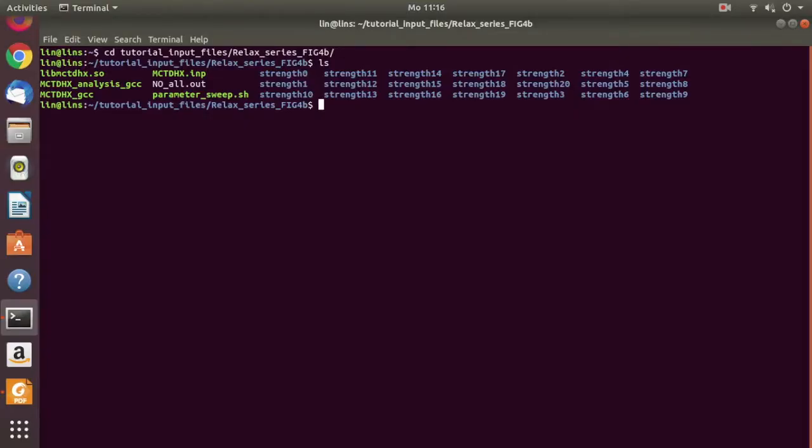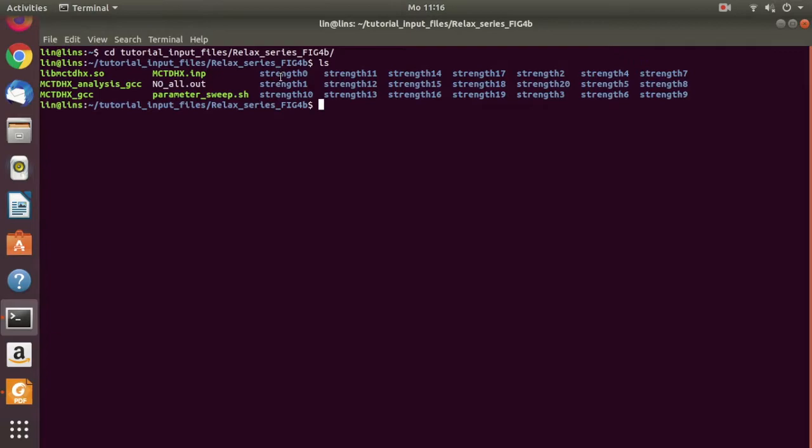Now we have finished our simulations, and all the results, the NOPR.out files from each simulation, are collected in this file, NOR.out file.